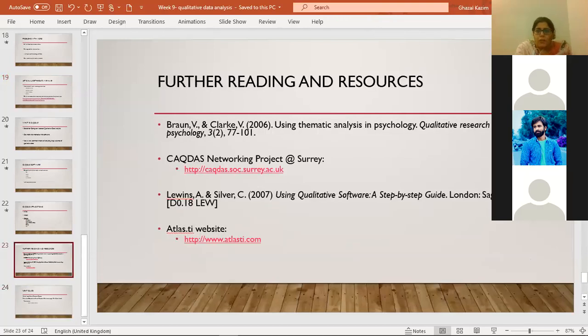I was showing you Braun and Clarke's thematic analysis. This is their article, Using Thematic Analysis in Psychology. This is very interesting and it will really help you understand thematic analysis. If you can read it, start from page 86 where the table is given so that you can follow it properly. Other than that, the part before that is not relevant to you. Okay, I'll post it on your group and I'll tell you the page numbers as well so that you can read only those pages. You don't need to do too much reading, all right?